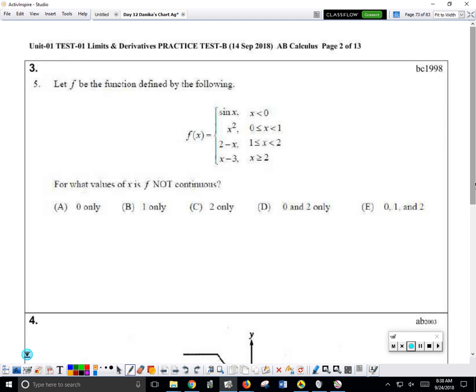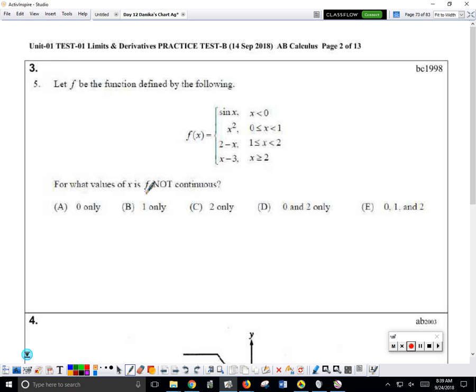So they give me a function. It's piecewise. I don't really even pay any attention to that. I spend no time reading these formulas. I just glance and get, hey, it's piecewise, move on. What values of x is f not continuous? So I have a flashcard that reminds me. The function is not continuous if it has a vertical asymptote, jump, removable discontinuity. Okay, vertical asymptotes only occur when the denominator of the function becomes 0 and not the numerator.